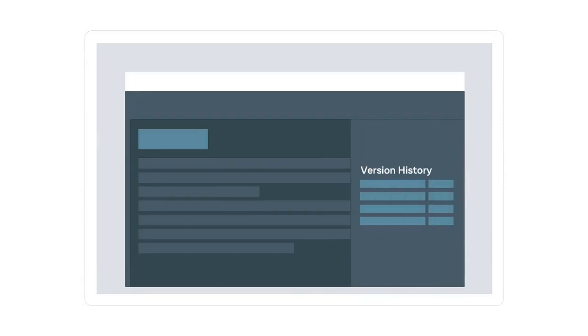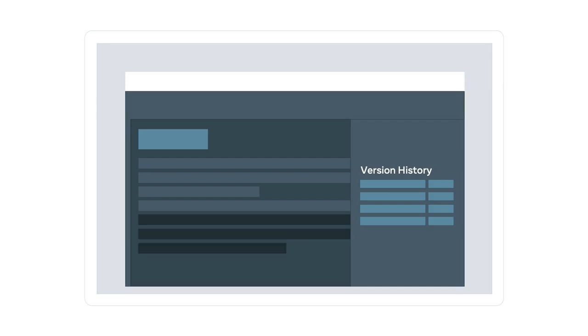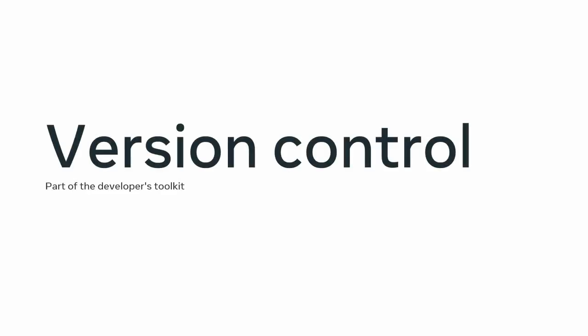Let me give you an example that we're all familiar with. In word processing applications, version control functionality is available to provide users with a safety net of autosaving the document. The application creates a restoration point on each autosave to which the user can revert if required. Version control systems for coding projects tend to be a bit more complex, but their underlying functionality follows the same process. Working as a developer, you'll need to become familiar with many different tools, and version control is one of them.